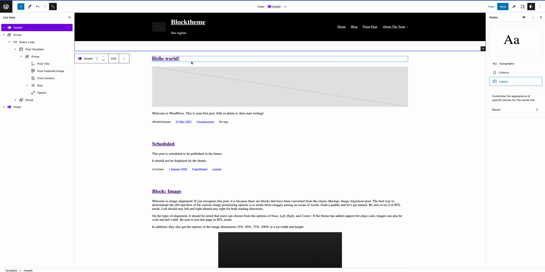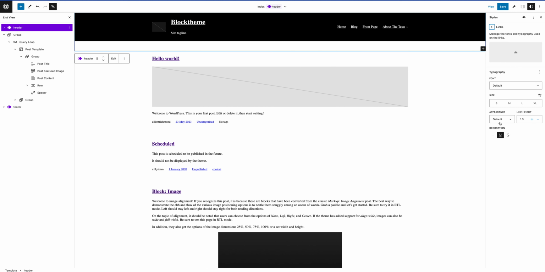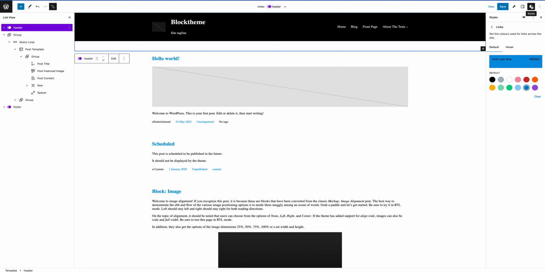So I want to take all these links, and I want to just take the underline off. So we go to links, and then we can find the decoration. So I just want to take that off. So now that's globally changed all of my links. So maybe I want to change the color of the links as well. Oops. Which requires you to go to colors, and we can select links, and we can say let's make all of our links blue. Okay, this looks garish, I know, but you get the drift.